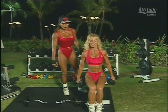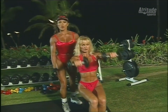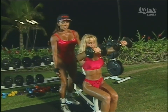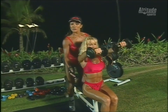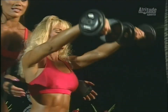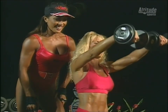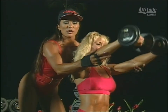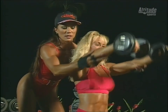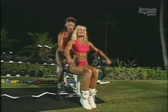Okay, front raises for the front delts. Now again, all you need: hand weights, free weights, a chair or a bench. Doesn't cost a lot of money to get your own home gym set up. Our goal here on Kiana's Flex Appeal is to show you how easy it is to stay fit for life. How easy it is to lift these weights. Those weights get heavy. Spotters, you're right here at the forearms. Good, Sherry. I don't think she needs it. These are only 10 pounds.